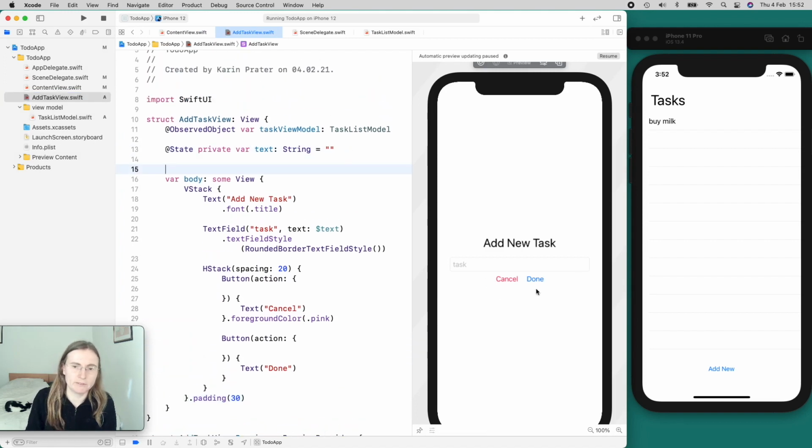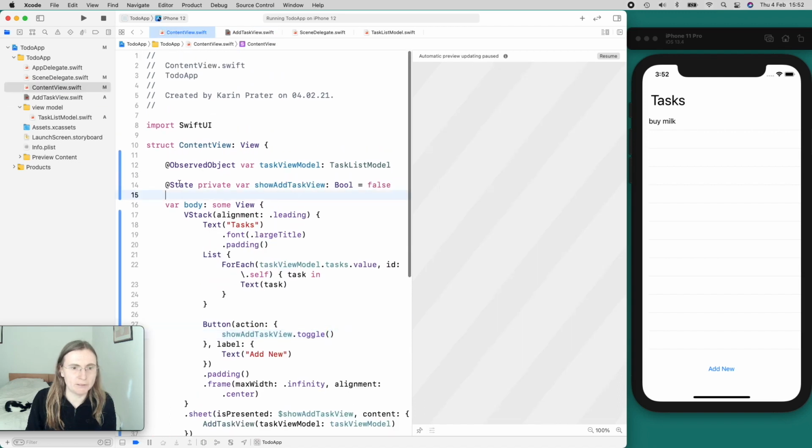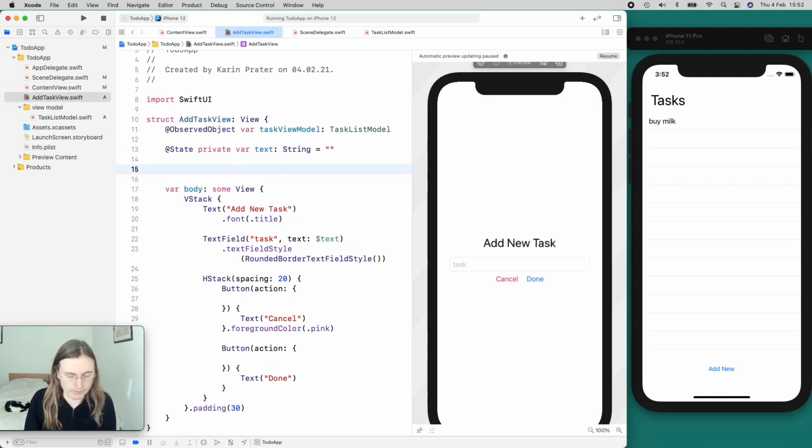And the first thing is, if I want to dismiss this view, we can use the same state property as I used before here, this showAddTaskView. But I don't really need to hand it down. I can ask it from a special place, which is the environment. And since I use one of the standard presentations, I can get it from there.